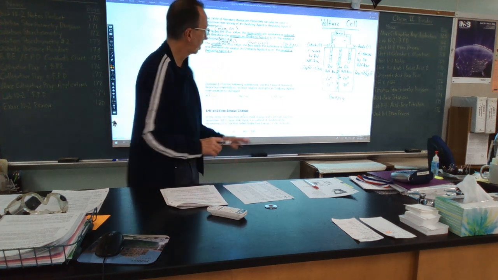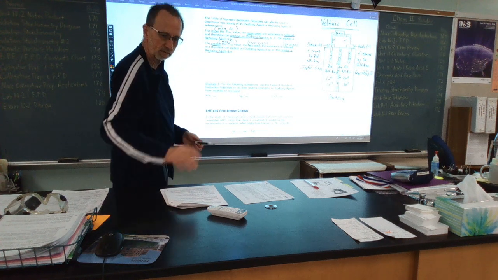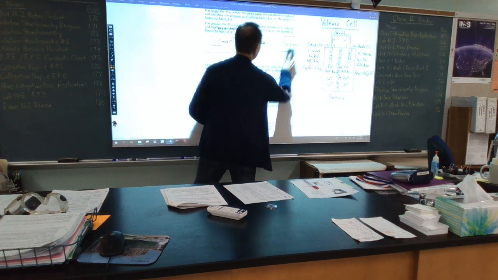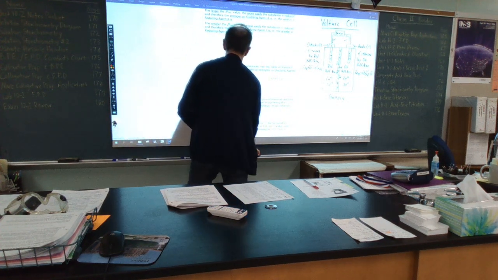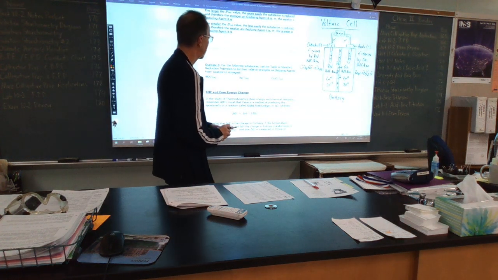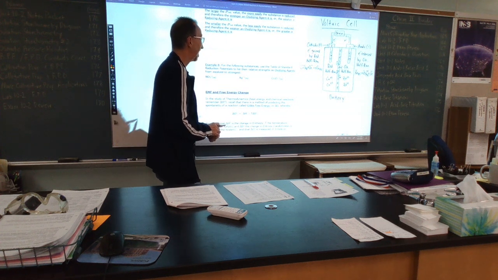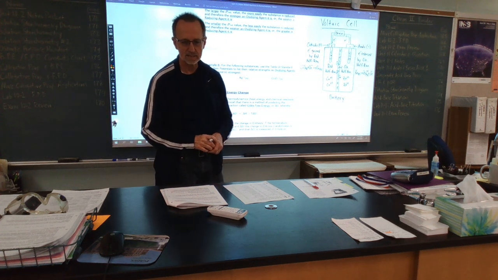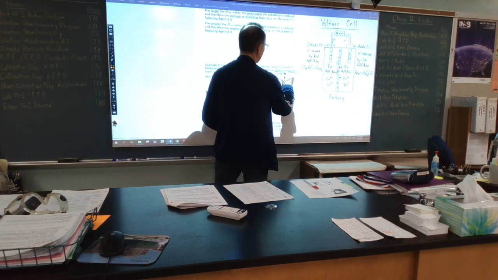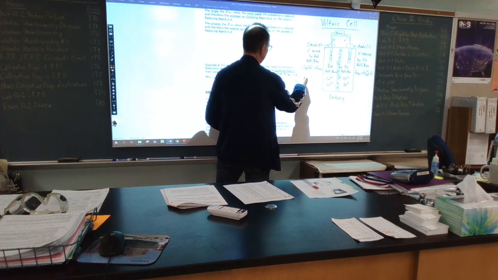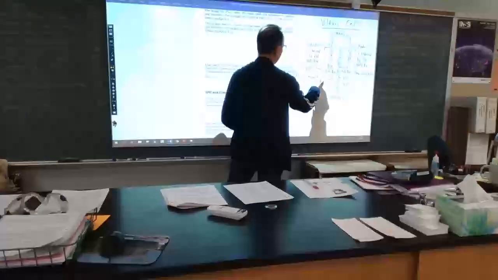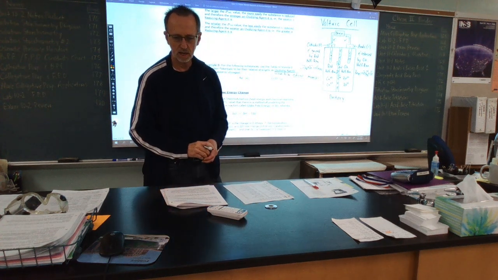All right. So let's look at the next example here. Scoot this up. There we go. For the following substances, use the table of standard reduction potentials to list their relative strengths as oxidizing agents. All right, oxidizing agents. So that means that they want to be reduced, which means we're looking for a more positive value of E.